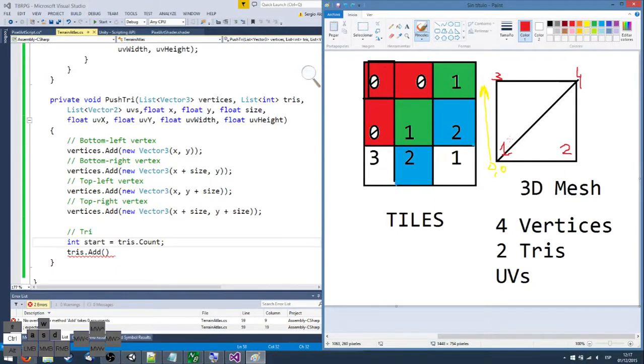Since we are programming, we name them 0, 1, 2 and 3.